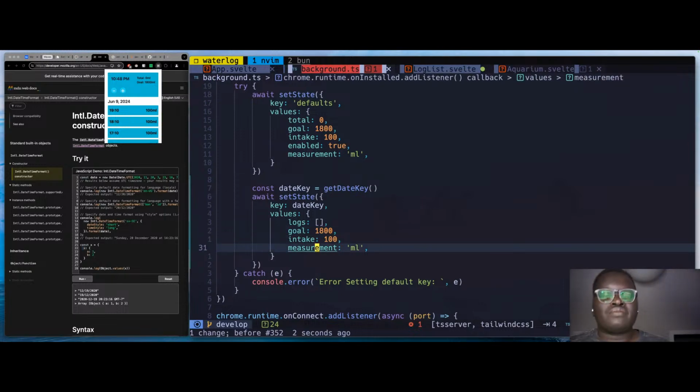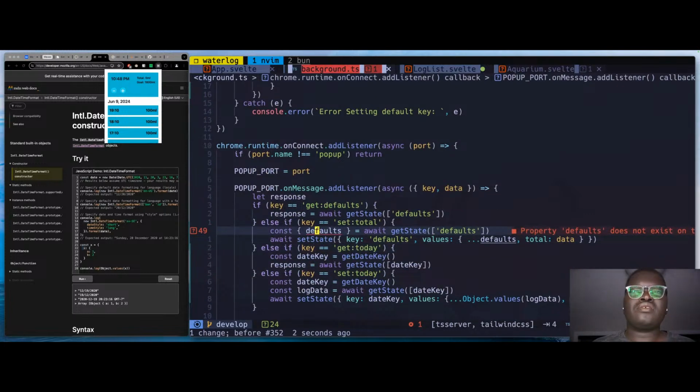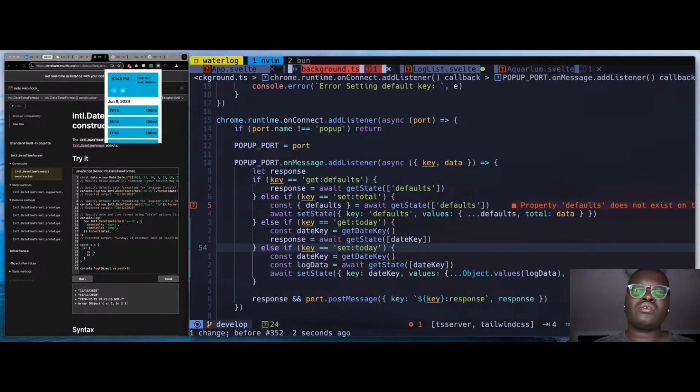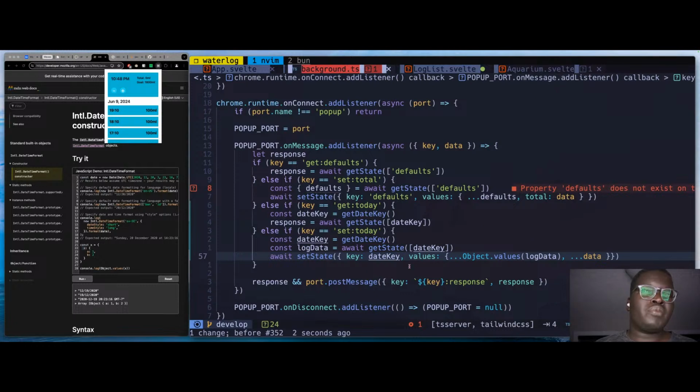All right. Okay, so set total, I would have to get rid of because I'm updating total. So, okay, no, let me get this in first. So if I set today, I'm updating whatever I guess.